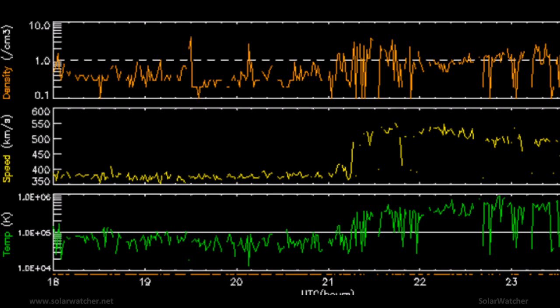We'll now look at the latest solar wind telemetry from ACE. We have seen a major change over the last three hours which saw solar wind speeds move from 350 to 550 kilometres a second quite rapidly. We also see the same increase in solar wind temperature at very high levels at this present time. Solar wind density is still fluctuating quite violently, and the interplanetary magnetic field is showing a strong southerly push or negative polarity — an indication that we have caught the leading edge of this coronal mass ejection on the Earth's magnetic field.